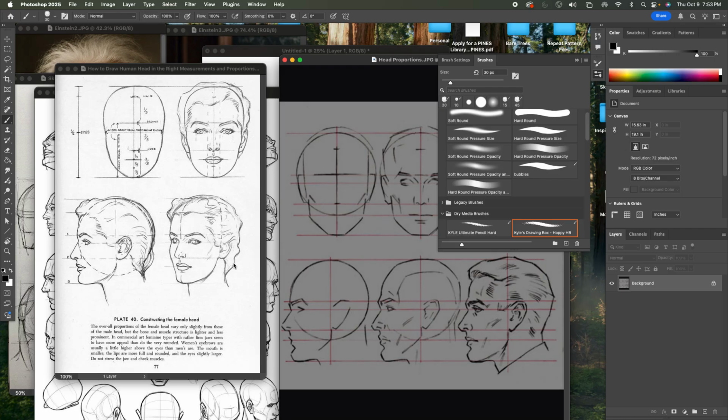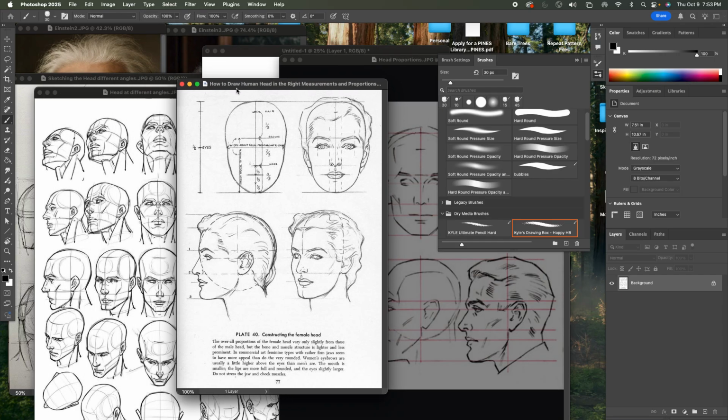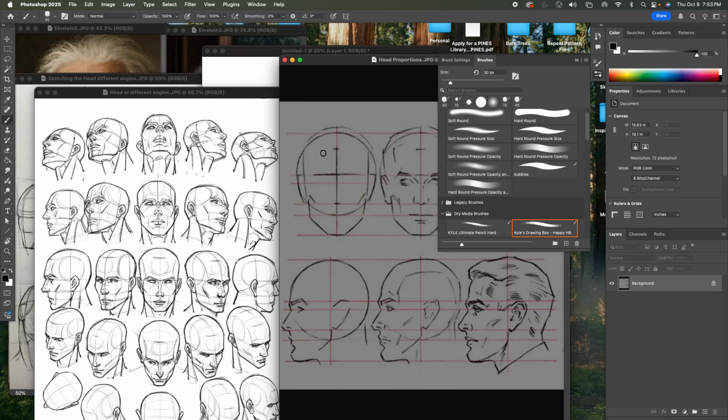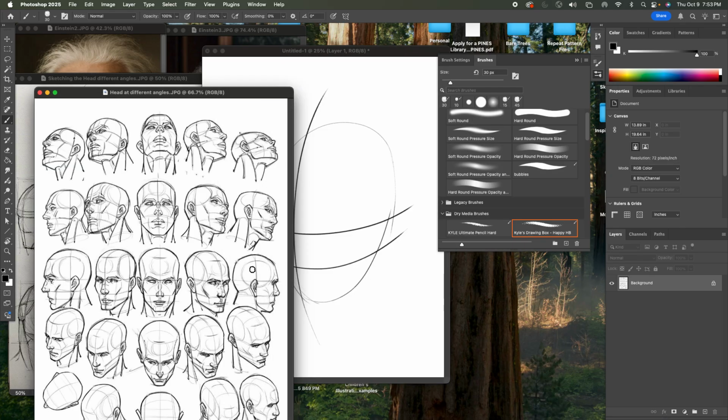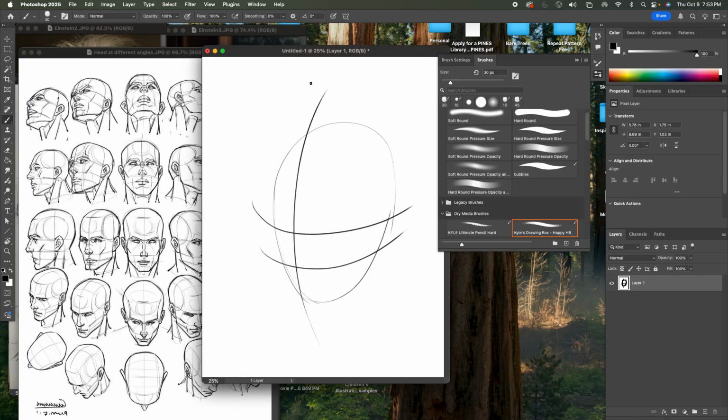And then you see where the actual ears, not the eyes, rest. The ears generally are somewhere between the top of where the eyebrows are at and the bottom of the nose. So that's kind of the size of a general ear, okay? And so by knowing this stuff, it's very helpful if you haven't drawn the human head much, or maybe you may have done drawings from pictures, but I think it's important to know how to draw from your imagination and draw from knowledge. So I'm just trying to put this where the mouth would be at. Maybe it's like right there, okay? So this is going to be just kind of helpful for me.